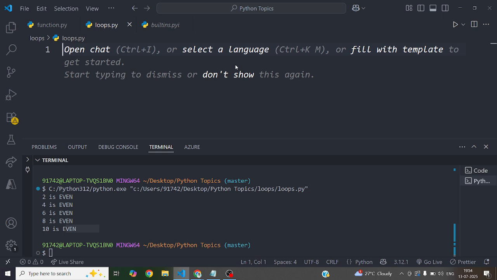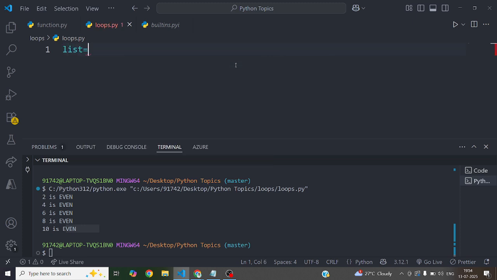As I have created one playlist for the list collection in Python, which is a mutable data type, right? So I am creating one list: minus 4, 5, minus 9, 23, 56, 80, etc.